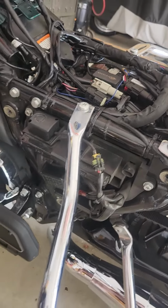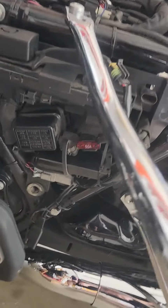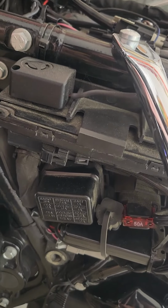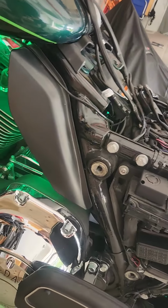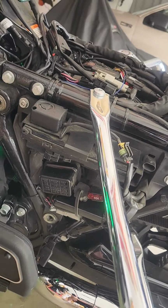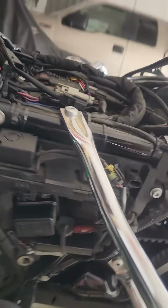Underneath the left side cover, you can see this okay, right where the main fuse is. That 50 amp fuse, we'll be pulling that. And actually, if I turn this, luckily I put those cool LED lights on a couple years ago, which gives you a little bit more visibility. Behind this left side cover, there's a bunch of stuff in here that's just going to have to move out of the way.